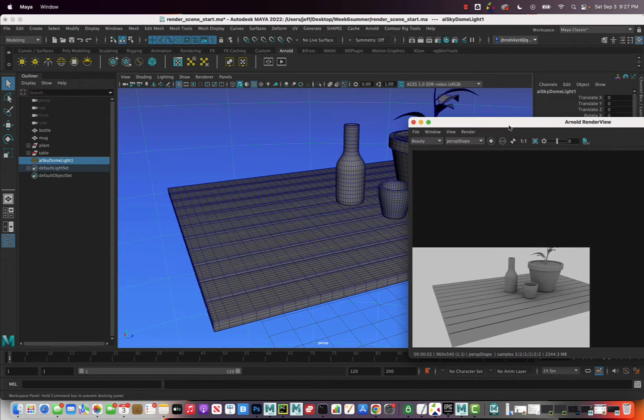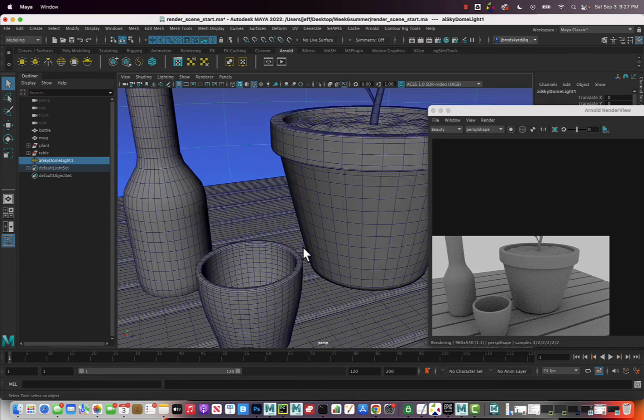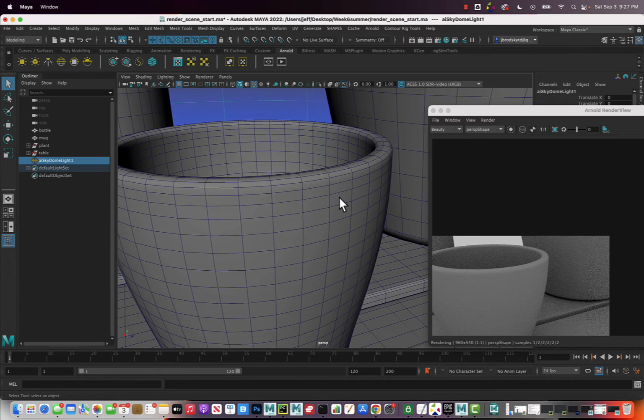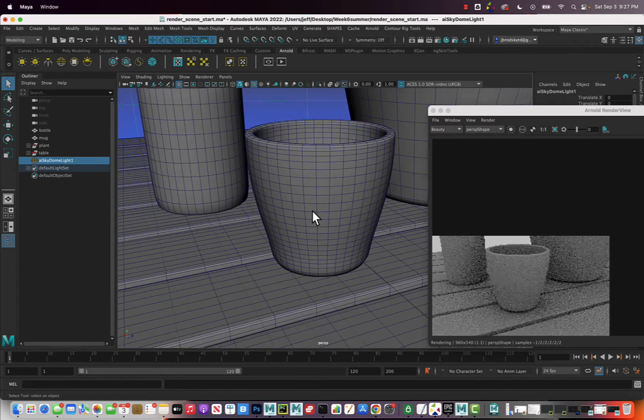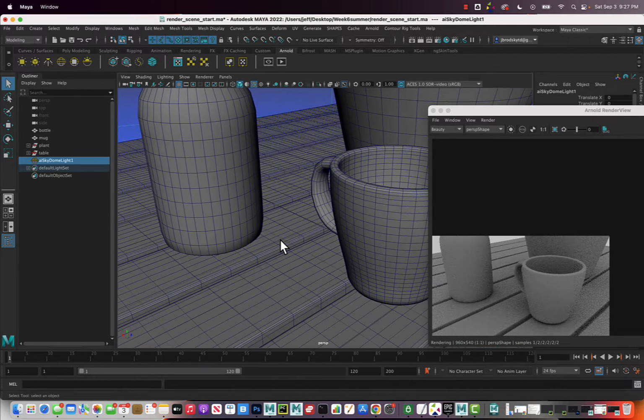If I zoom in, it updates here in the little render view. If I pan over, we can really get close in there. And it's pretty cool. I think, out of the gate, it looks pretty sweet. This little shadowing that you see, these soft shadows around the objects, is because of the overcast kind of lighting look.